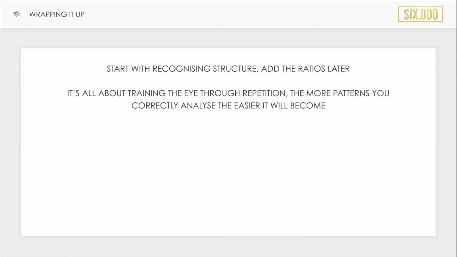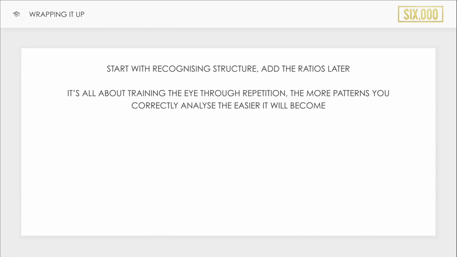And I told you about this in day one. It's all about repetition, repetition, repetition. I can't make you find harmonics. You need to want to go out and do it yourself. So again, all of the knowledge you gain from this course, you need to apply it in the markets. So again, go off today, start spotting the M and W structures, and then add the ratios after.